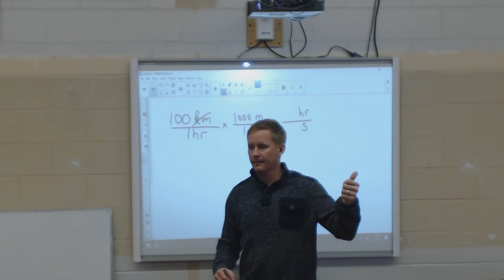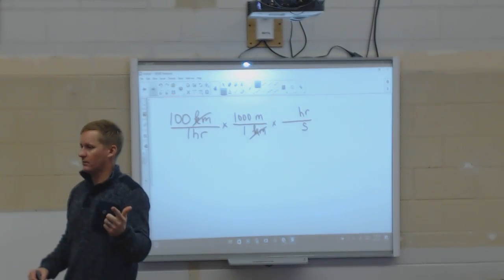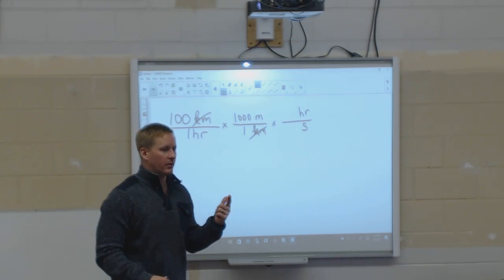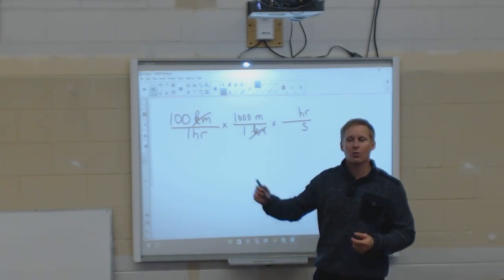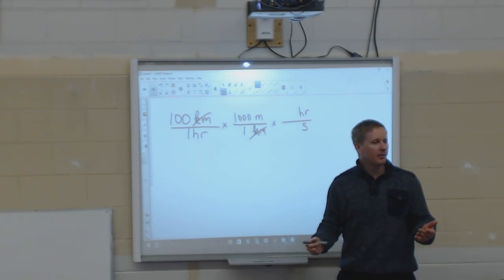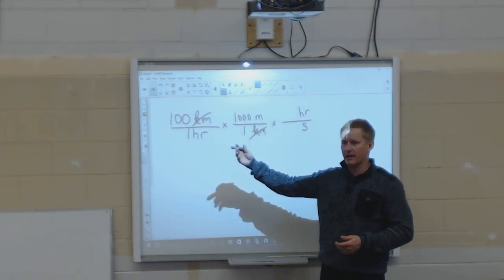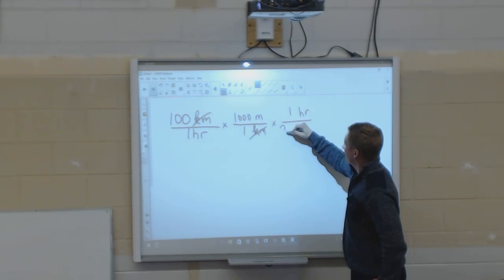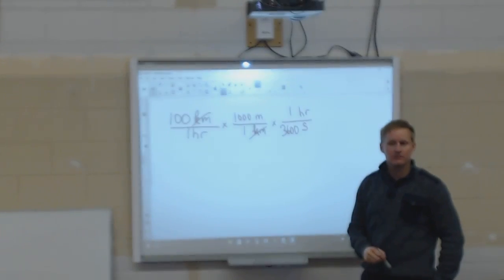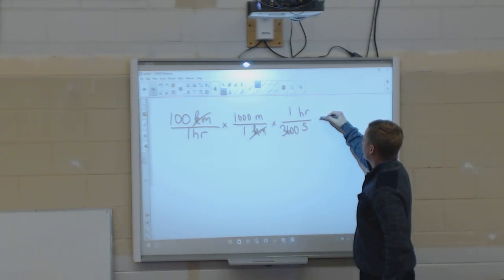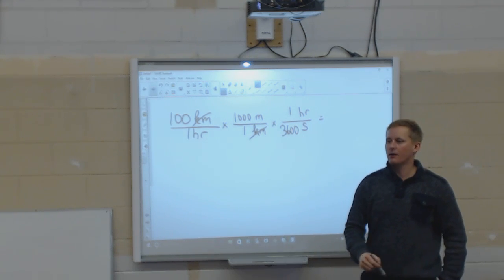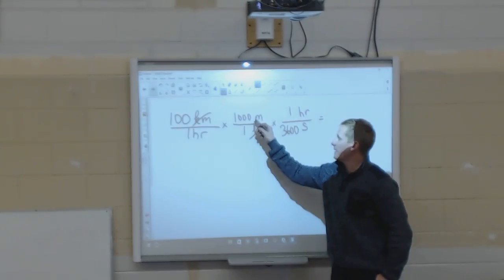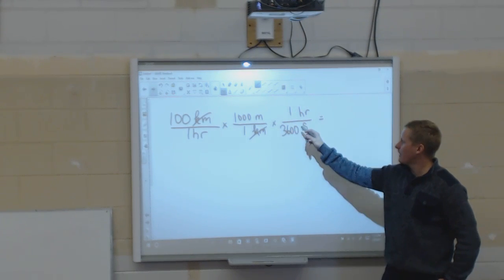3,600, that's right. There's 60 seconds in 1 minute, right? And then there's 60 minutes in 1 hour. So if I multiply those two numbers together, what do I get? 3,600. So the ratio is, and again, you don't have to go right to it. I'm doing it to shortcut it, but I could change it to minutes and then to seconds. But what is it? 1 hour, 3,600 seconds. So now what? I multiply across the top and I divide by the bottom. So I take 100 times 1,000 and I divide it by 3,600.